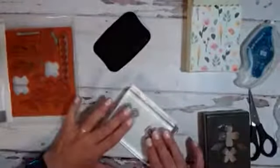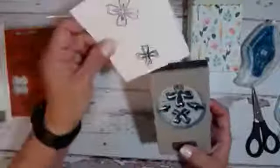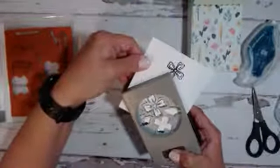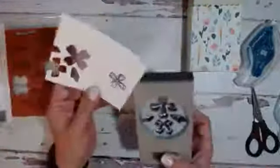So we got ink on both. Going to stamp them down because we wanted one of each size. Right, don't need that anymore. Now we will take our stamp or our punch and punch these out. So I'll start with the big one. We'll just line that up. That one, that's garbage. And now we'll line up.